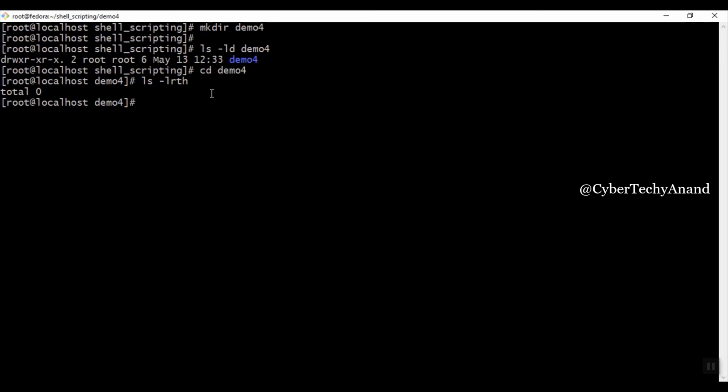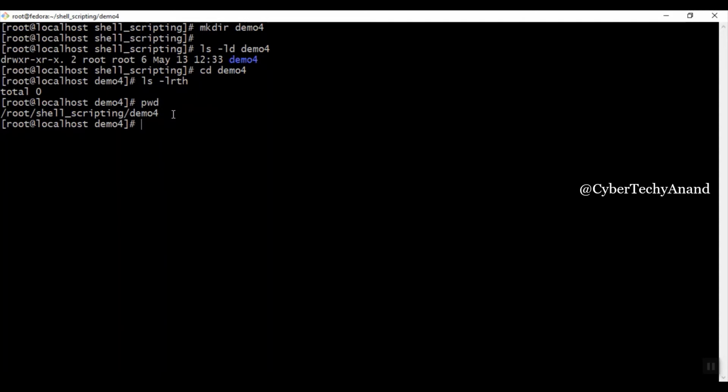Now, if you want to check the absolute path or present working directory, there is a command called pwd. When you give pwd, it will start from the root, shell scripting, demo 4. Like this, we can find the present working directory wherever we go, whichever path we choose.